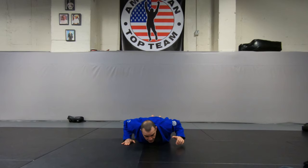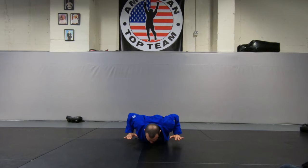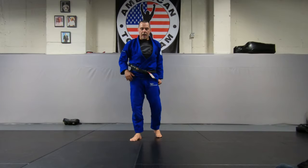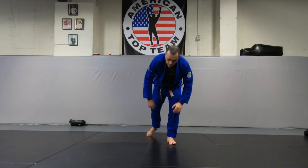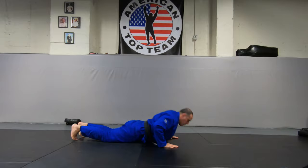You can increase, it depends how you want to do it. You can do very slow. You can use your explosiveness. And the jump up, I go from here to there. I'm not so worried about fighting stance. I just want to be able to go right up. So again, if I'm here, I go straight up, heels together, or right up, cool? That's your warm up.